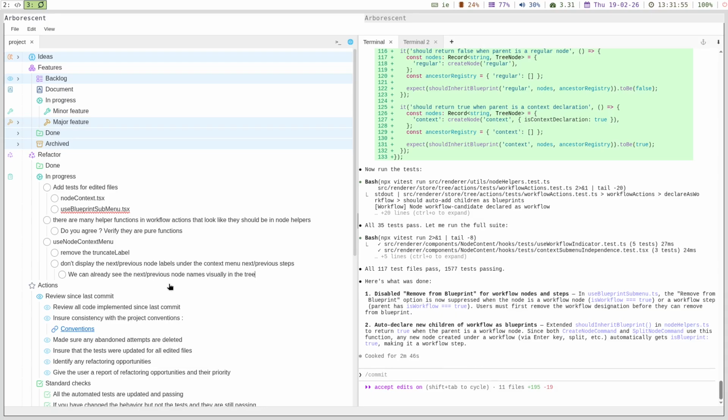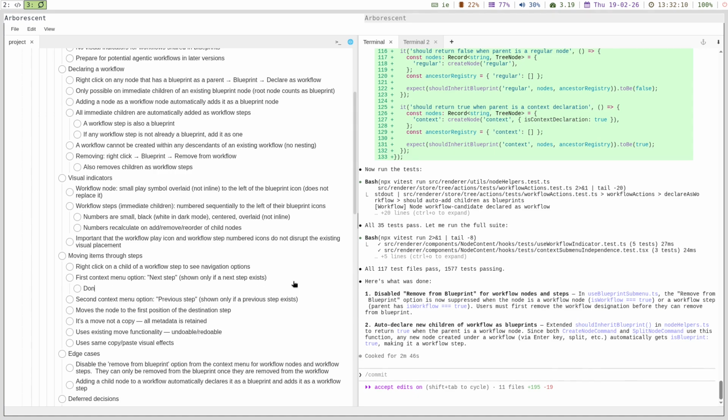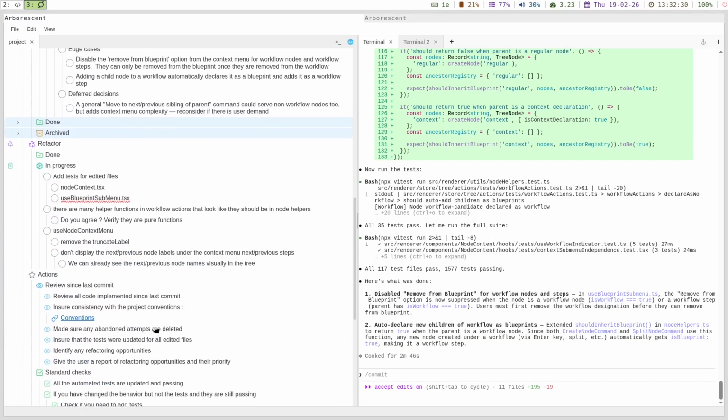Okay, technically, it's something we forgot from the feature, so I guess we can just add that quickly. Next step, previous step. Actually, that counts for both. Just update it for future uses.